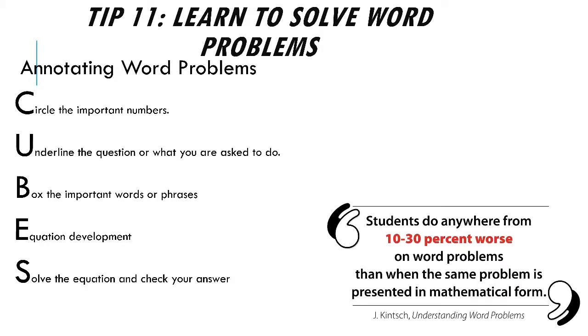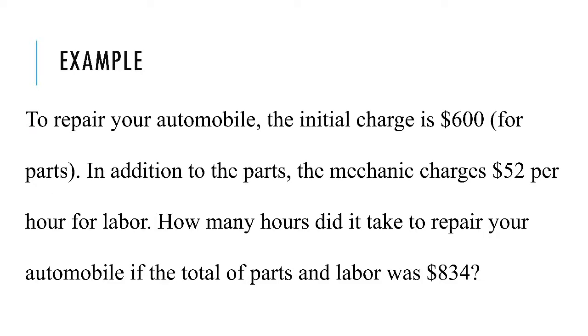And here's just a quote that says students do worse on word problems when the exact same problem is presented in a mathematical form. So an example. To repair your automobile, the initial charge is $600 for the parts. In addition to the parts, the mechanic charges $52 per hour for labor. How many hours did it take to repair your automobile if the total of the parts and labor was 834?